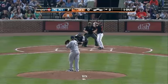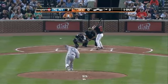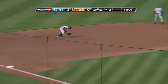Well, CC Sabathia got out of that first inning. It could have been a very big inning for the Orioles, but that controversial caught-stealing call against Adam Jones was very helpful to the Yankees, and it was a big break because in the past, the Orioles have gotten after Yankee staff aces very early in the game, and the results have been blowouts. Look at the past 3 times. Gary. It's taken by A-Rod.